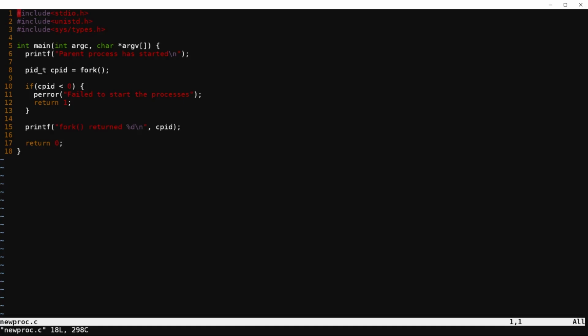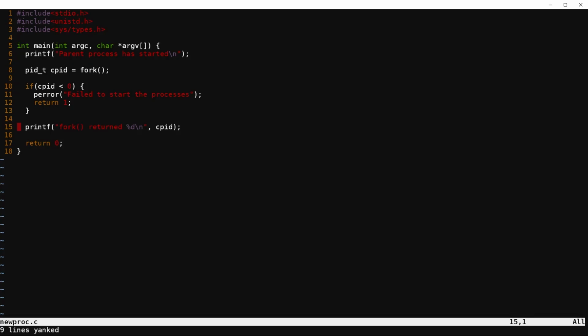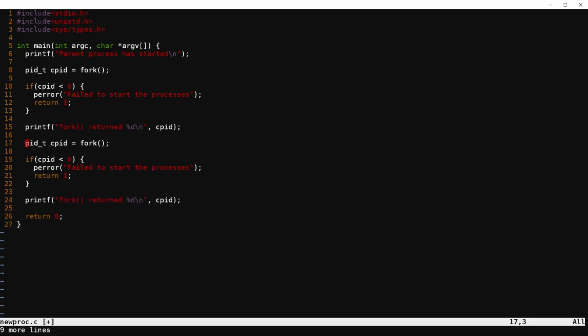So that is how to create a child process. We can do this again if we want to. Let's go ahead and just simply copy this code and paste it. And I'm going to do child process ID 2, fork. Is it less than 0? If not, we'll say second fork returned. Now, before I actually build this, I want you to consider what this program is going to do.